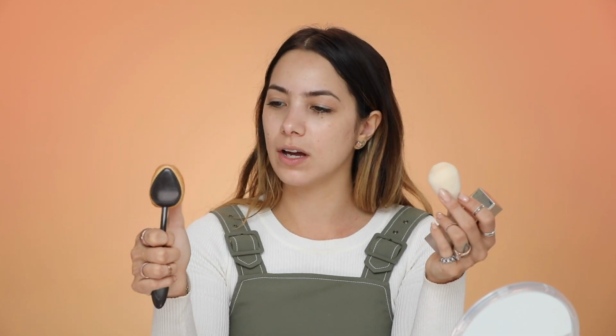Next, I'm going into foundation. This is a brand new foundation from Grwm. It's called their Essential High Coverage Cream Foundation, and it comes with this really cool little brush. But I'm gonna be using a beauty blender because I tried it with this brush, but it goes on a lot different than a beauty blender does. And because it is full coverage, I just think that the brush puts it on a little too thick. So I just go ahead and do a beauty blender. And then you have to shake these really well.